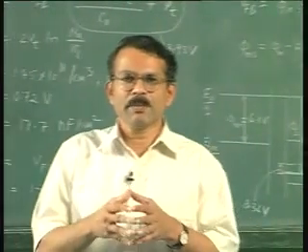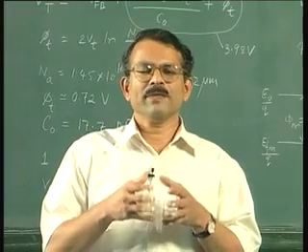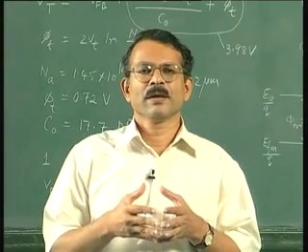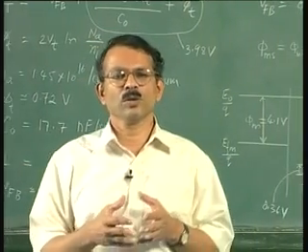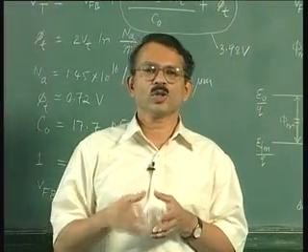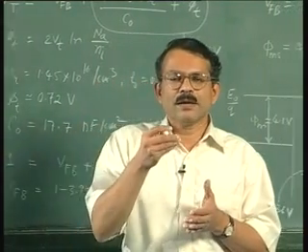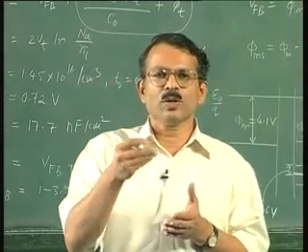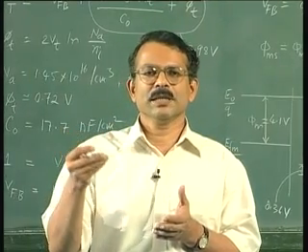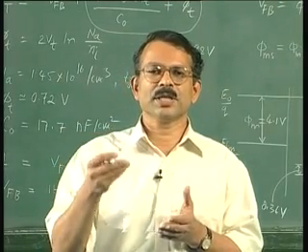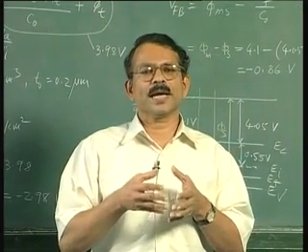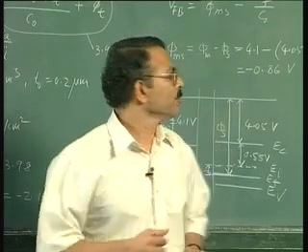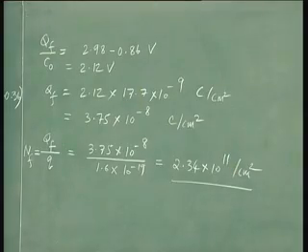Please note that in the problem you are not given the NF because it is not very easy to determine NF before you make the capacitor, unless your process is very standardized. You know the doping level of the starting semiconductor, you also know how much oxide you are growing, but this QF is very sensitive to the way you grow the oxide, oxygen conditions during the oxidation and so on. So that is why this NF or QF has to be extracted by measurement. So having explained the value of NF, now we can explain the flat band voltage.